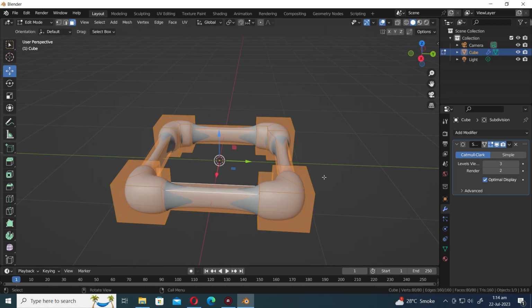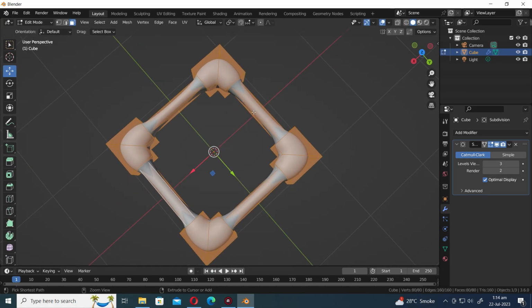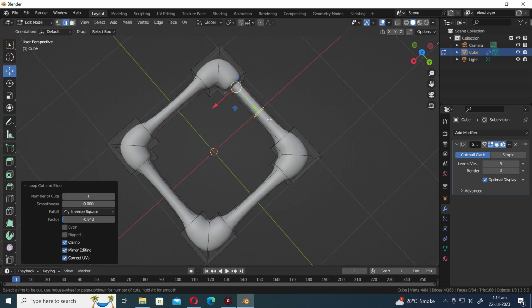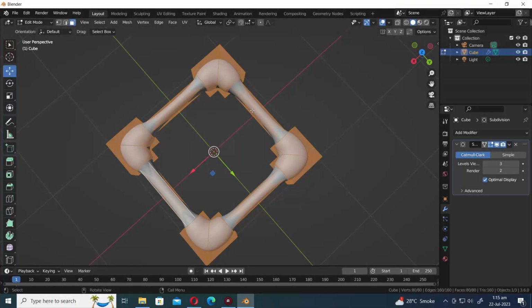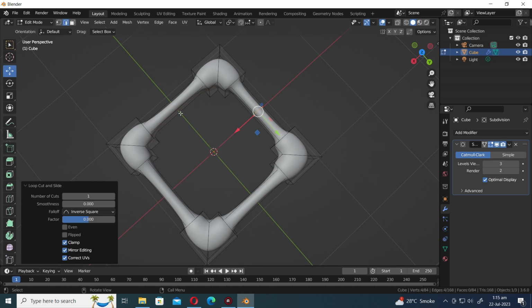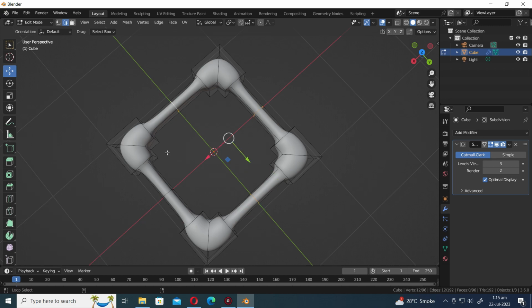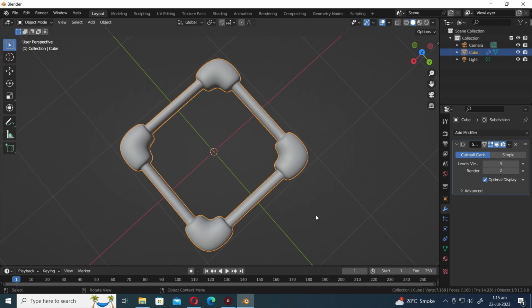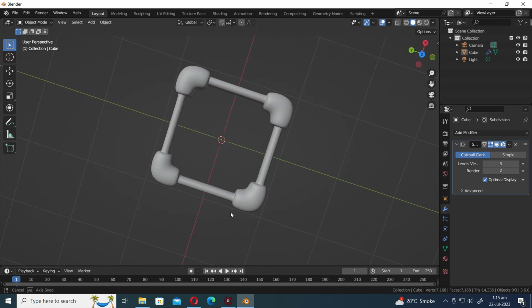Number 5. When talking about modeling, it's wise to combine tools during the process instead of relying on just one tool. Instead of using just loop cut to bevel it on each side, which can be time-consuming, we can use four loop cuts on each pipe, Control R for loop cuts. And then apply Control B to bevel it. Another benefit is that our cuts on the edges will have an equal position.